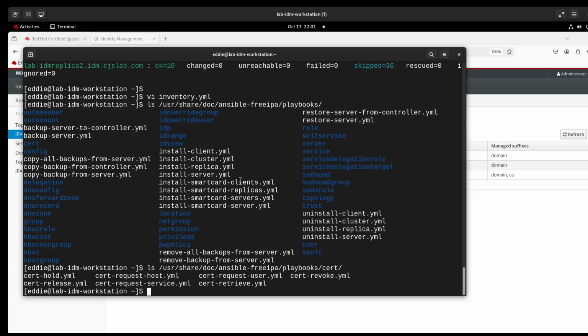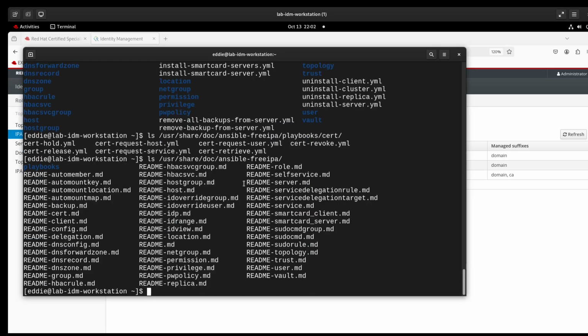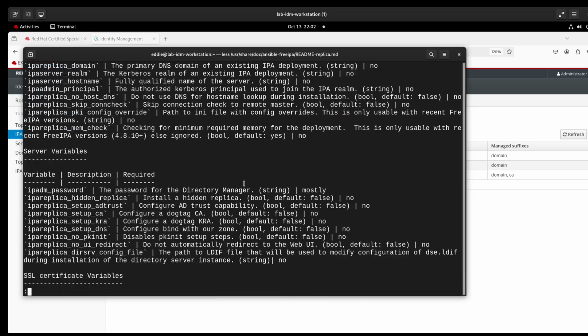Do I have to? I shouldn't have to reinstall the replica. I should just be able to add the CA, if I'm remembering correctly. Let me look at cert client. Look at the replica README. /usr/share/doc/ansible-freeipa/README-replica. Yeah, ipareplica_setup_ca.